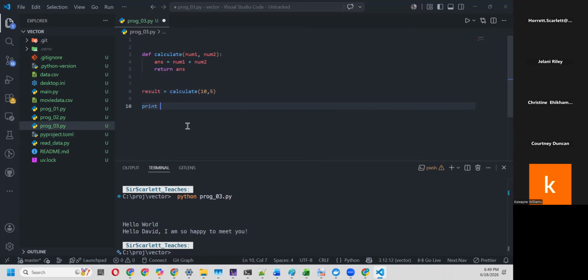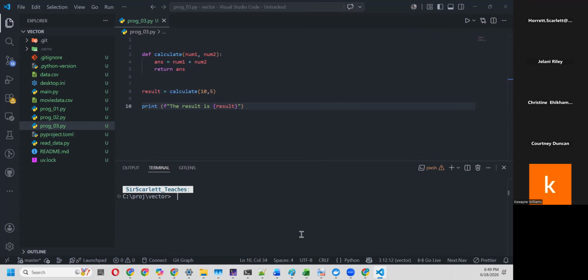And then we can say, the result is result. You know that we would have to use a formatted or an F string. So let's save, clear our screen, and then let's execute.